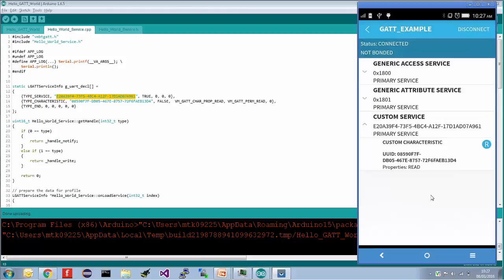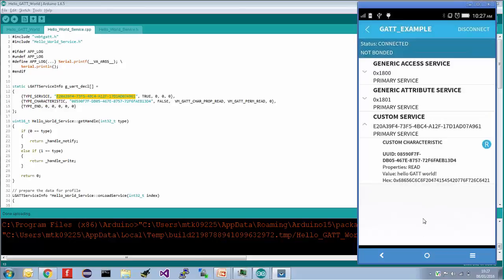Yeah, the screen is a bit slow. I have it already here on my phone, so it should come here any minute now. There we go. The value hello GATT world came back, and you also have the hex value.